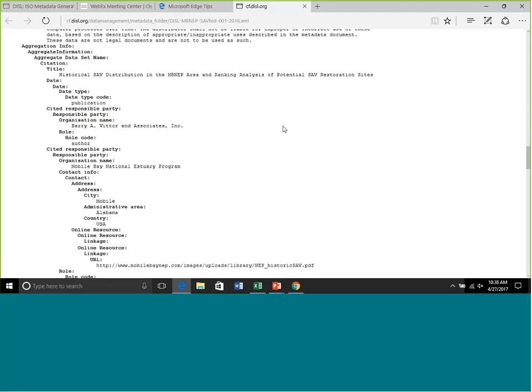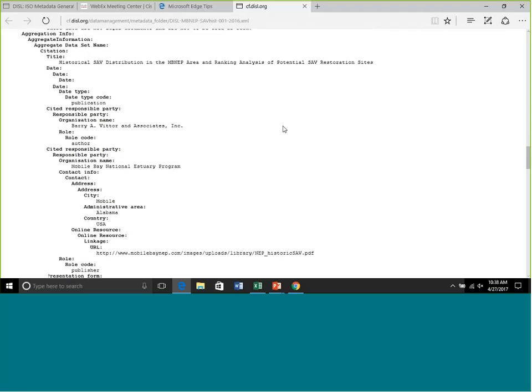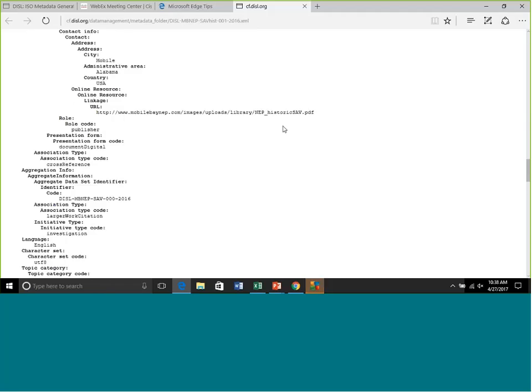Aggregation information, this is for the section where you would cite the reports that go along with your data set. So for example, the data set itself is an entity unto itself, but then the final report that you wrote about the data set, it's usually helpful to have that accompany the data set so that people can read about the details of why you did it and things like that. So you want to cite those. If you were in academia, and you wrote peer-reviewed journal articles, you would cite those as being about the data set.